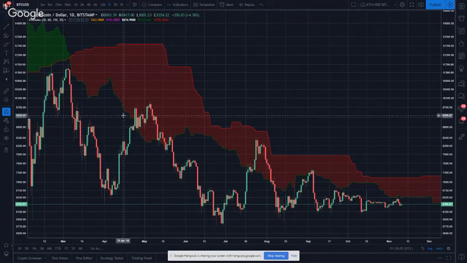Every Ichimoku trader that's done a course and just about any professional trader that uses the Ichimoku would tell you, oh yeah, edge-to-edge trades are great. But in reality, I disagree, and I'm here to tell you that it can screw you more often than not. So use the Kumo as a no trade zone.